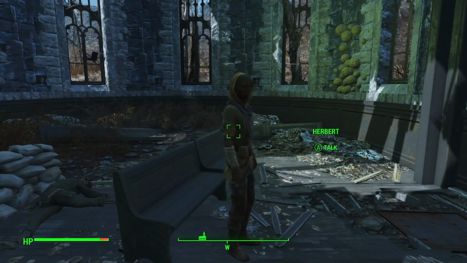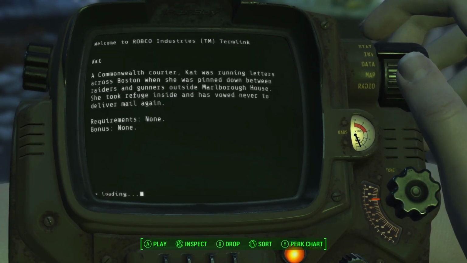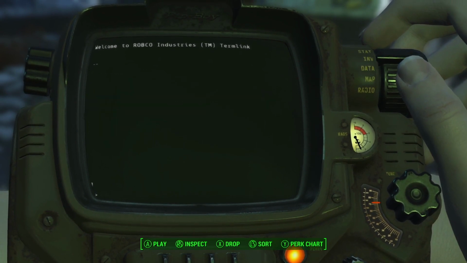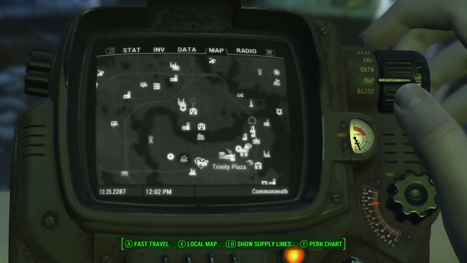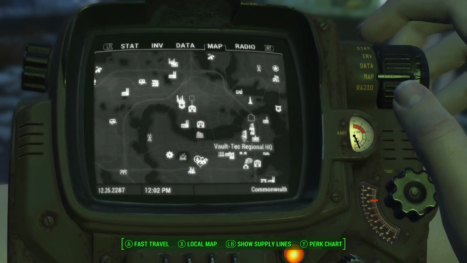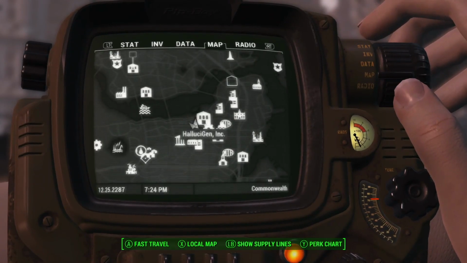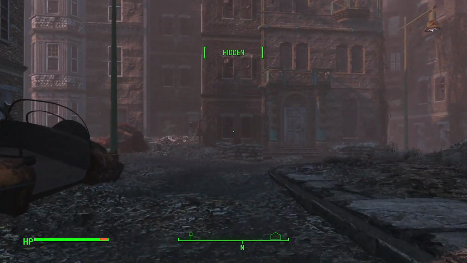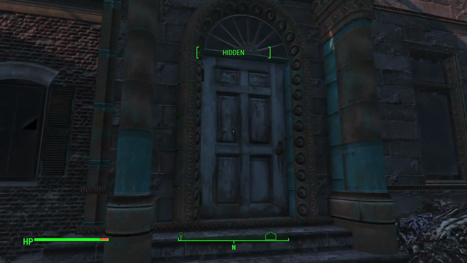And since it's going to take him a little while to get over there, let's see who else we can recruit. Cat. I think there are more. There's one. Commonwealth Career Cat running letters. Marlborough House. That is approximately here. So we'll head over to Vault-Tec and see if we can find her. Okay, just for reference, this is Marlborough House. It's a little bit of a struggle to find because it's not on a main street. It's kind of off this little side street here. So let's head on in and talk to our new recruit.